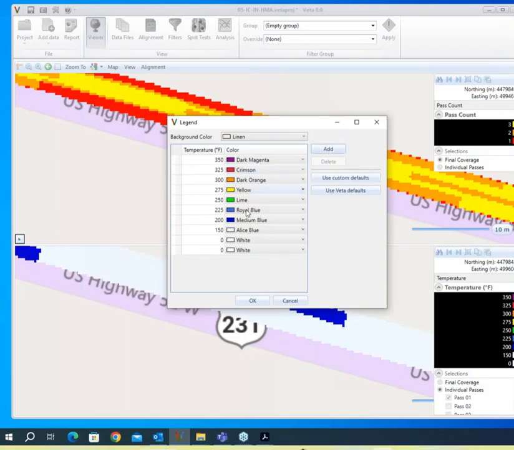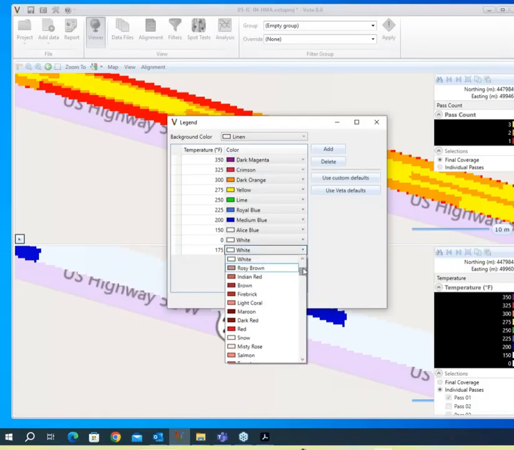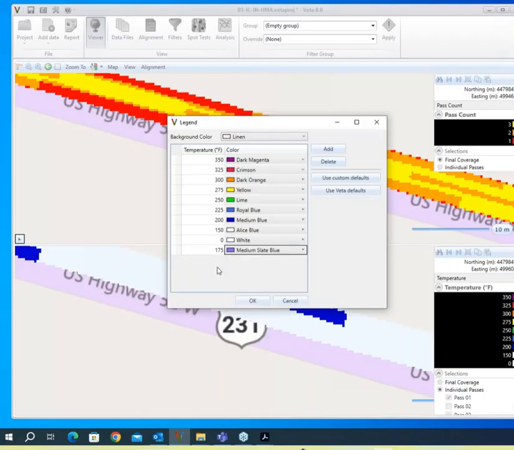I'm going to add a value at 175, and I'm going to change it to be in the same blue family. So now you can see I've added this 175 between 150 and 200.